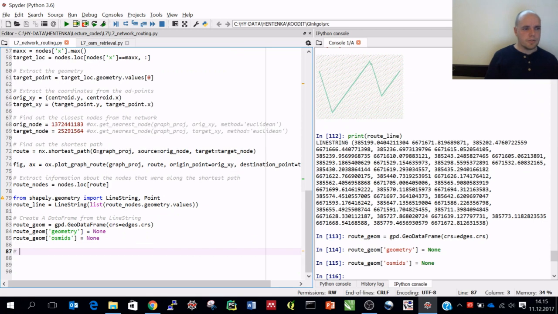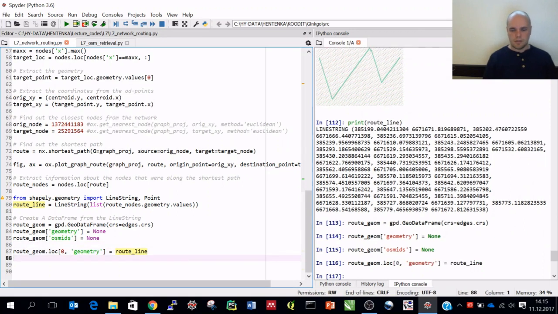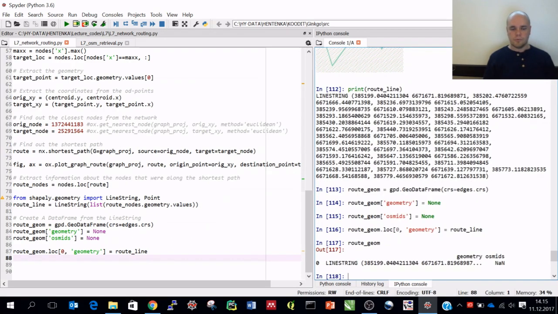Yeah, but let's continue. So what we do here is that we put the row geometry. So let's put to the first row of that geometry column there we can put this route line. So this Shapely feature that we just created, like this. And now we should have geometry here, which is that geometry.